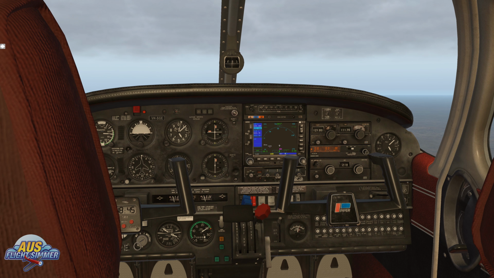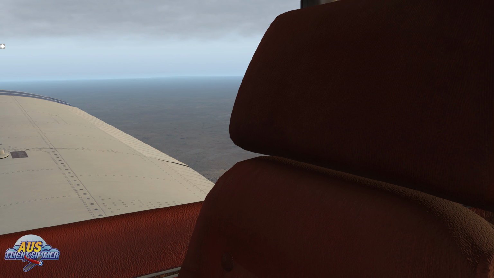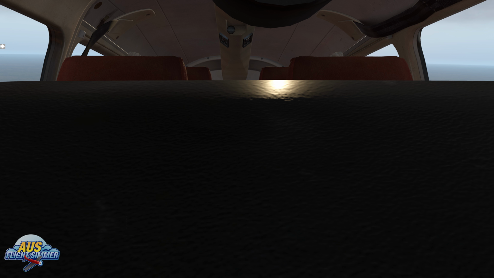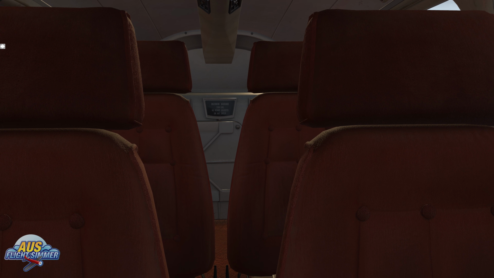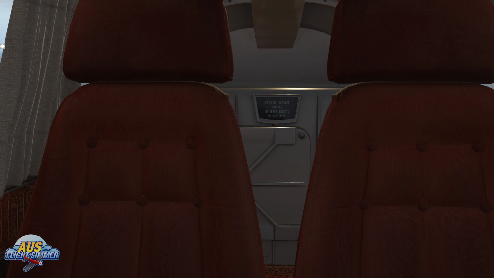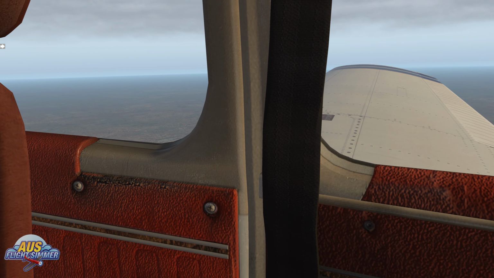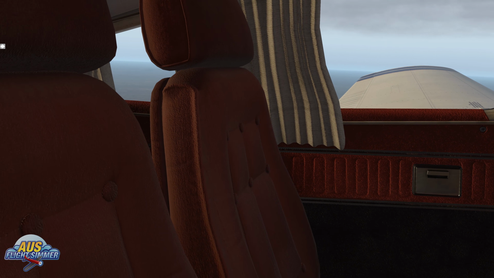So my conclusion, the cockpit actually looks better in Flight Sim World and Xplane. Xplane's cockpit does come with the default 530, or sorry, the 430, so that is a bonus on top of the Flight Sim World one. So that's pretty cool. Obviously the fiery red just makes everything look red, but as you can see, all the details, it's a very detailed cockpit.